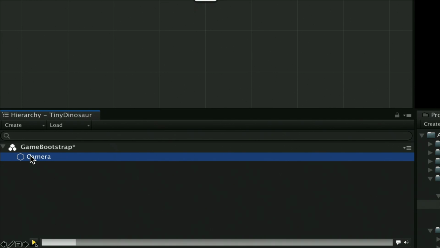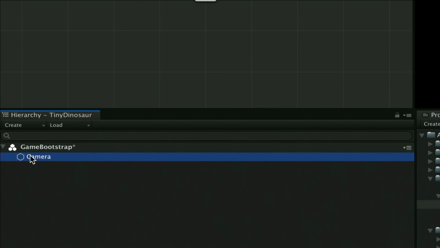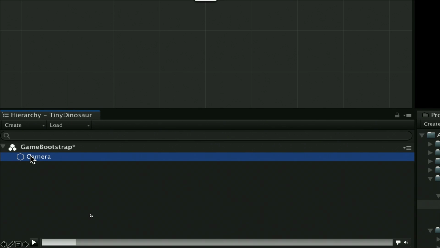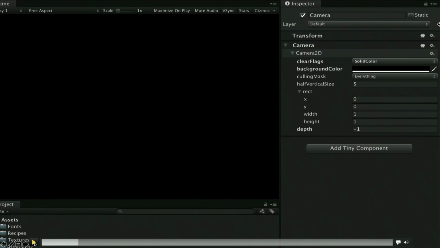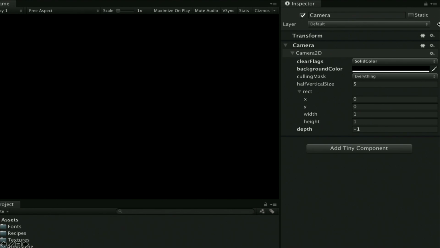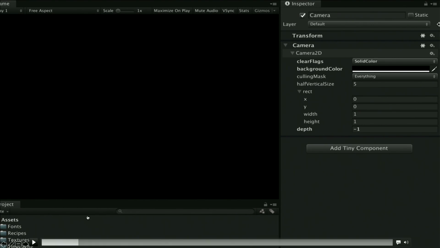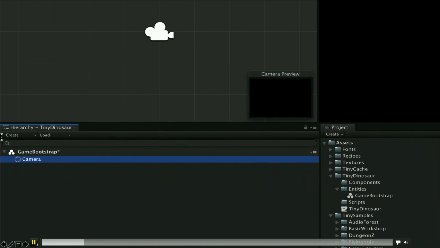Think of these as if they were Unity scenes. However, these are not Unity scenes. These are entity groups. Now, the way I will be instantiating and destroying, or loading and unloading these assets, is via entity groups, okay? So this entity group just has one camera entity. I'm not going to call them game objects anymore. These are not game objects. So let's get used to the entity name. So I just have this camera. I go to the inspector, and you can see that the inspector looks exactly the same as if I were using game objects. However, these are entities. So let's see that we have a transform, and we have the camera component.